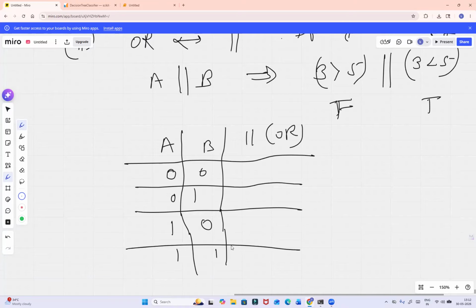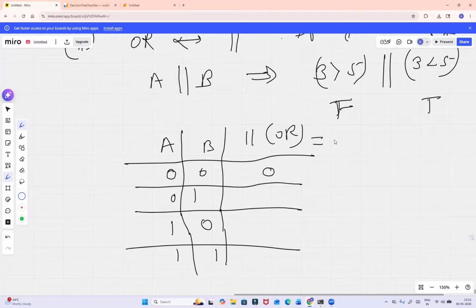For 0 0, nothing is true, so it is 0. If any is true, any means see here, 1 is true, then it is 1.